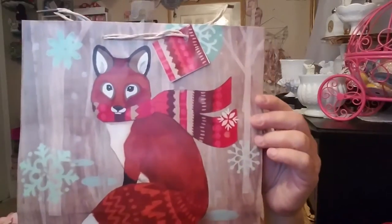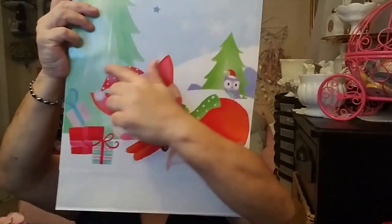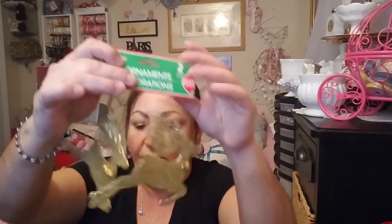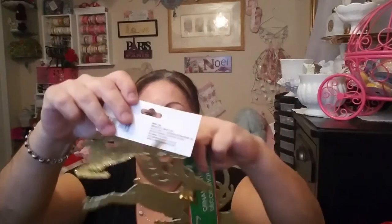This is actually the second time I'm videotaping this because I bumped into the camera and it fell. I got two of this one — you know me and my foxes, I love foxes, and I also love unicorns. Got another one — look at this one, isn't she beautiful with her little Christmas hat and the little owl? I got two of these packages. I do things with these for Christmas.